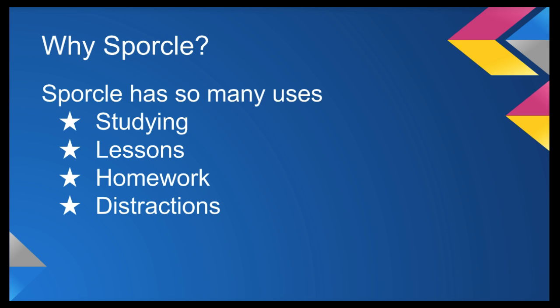It's also a great way to do homework because you can assign the quiz and have them do it until they get them all right, and then they can print out their results, or you can even have them do it once and print out their results and see what they got wrong. It's also a great distraction in class, because if your students are being rambunctious while they're waiting for their peers to finish a lesson, they can go and work on a Sporkle quiz or play some games with their friends on Sporkle, so it's somewhat educational and still fun.